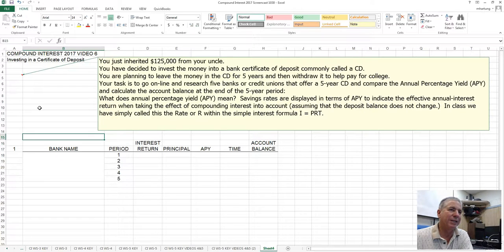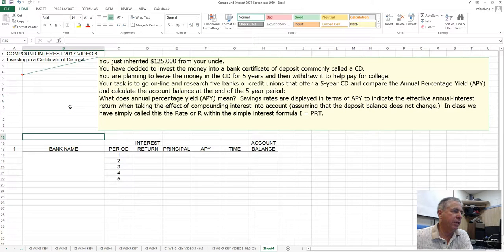And so it takes into account the effects of the compounding of interest that we have been doing. So we're going to assume that the APY is what we've been calling R, or the rate of return, within our simple interest formula. And there's that little discussion right there about that.